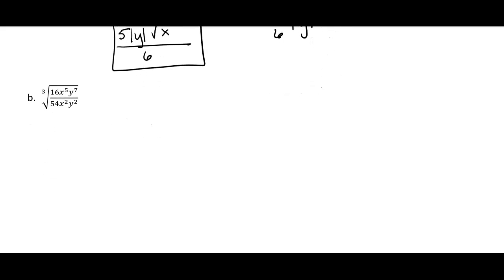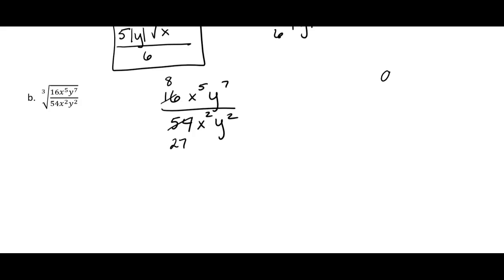So that's my preferred way. All right, so let's look at this one. It's a cubed root, but we're going to look first inside. So I'm going to write these bigger so you can see what I'm doing when I'm simplifying it. And then I'll put it back under the cubed root in a little bit. Okay, so we're going to do the same thing. What goes into 16 and 54? 2 does. 2 goes into 16 8 times, and 2 goes into 54 27 times.